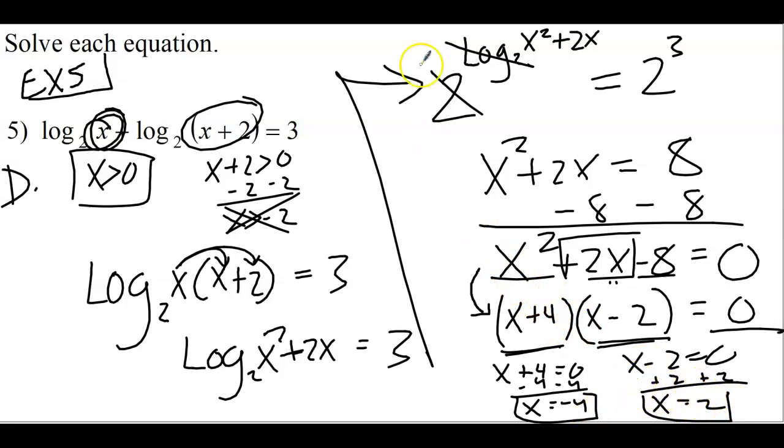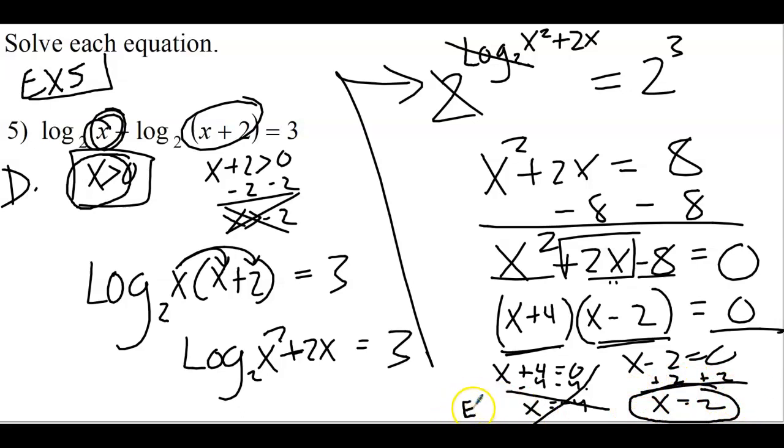Now, before I actually circle those, let me uncircle those real quick because one of them may not be an answer, actually. We need to make sure they're actually in our domain. So let's go ahead and check out our domain here. It has to be greater than 0. And this one is not greater than 0, and therefore this is my only answer. So we got an extraneous solution here.